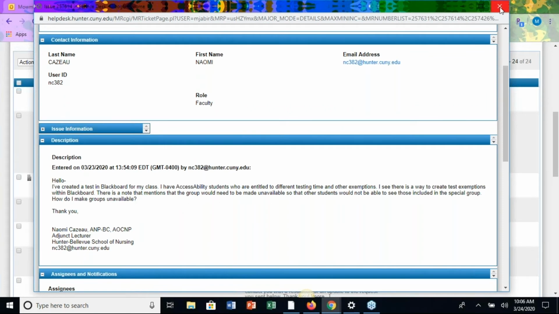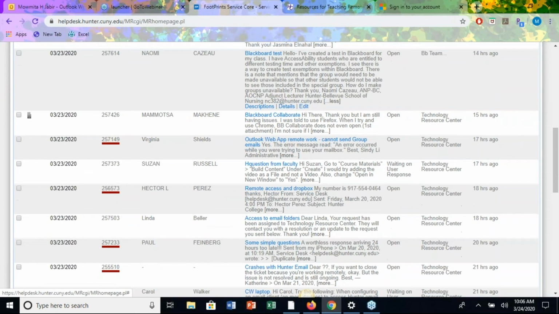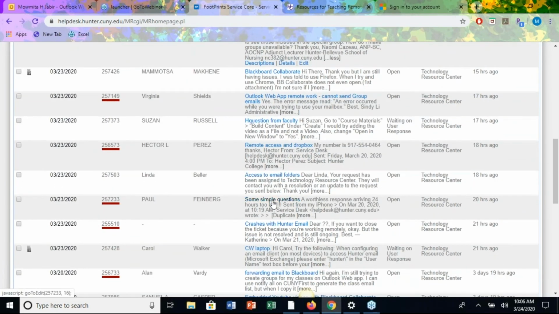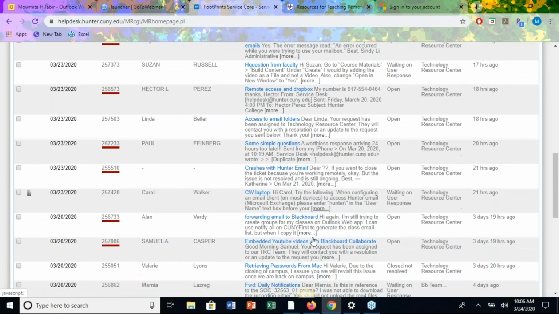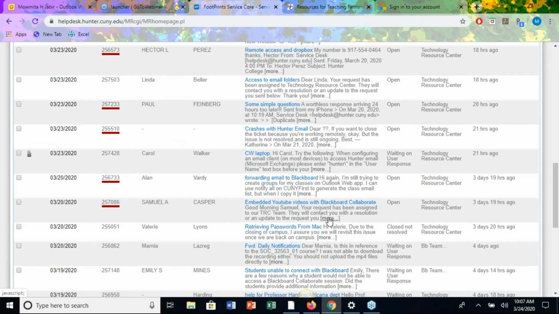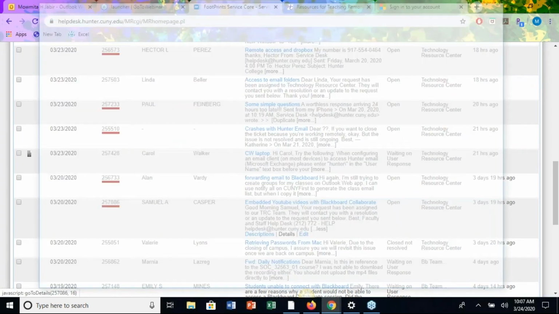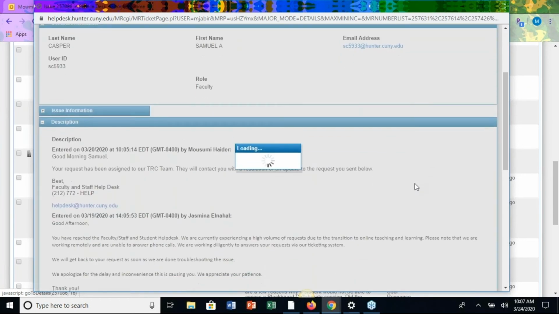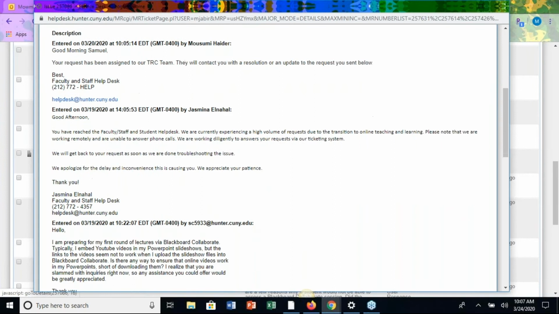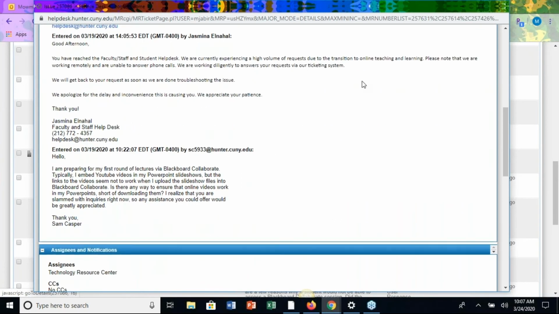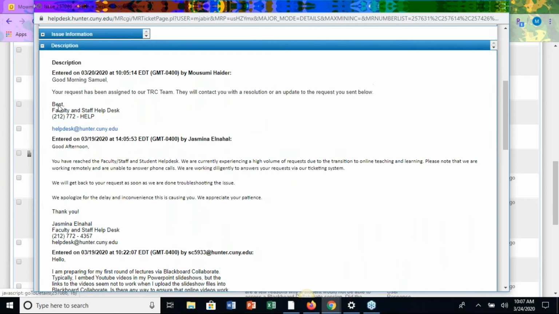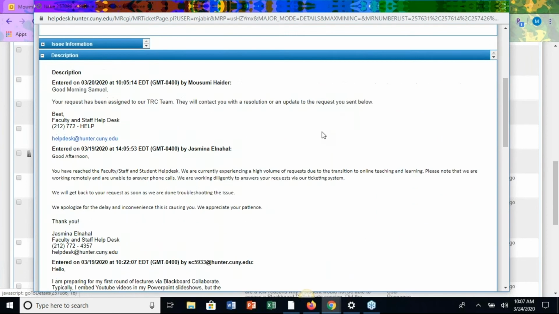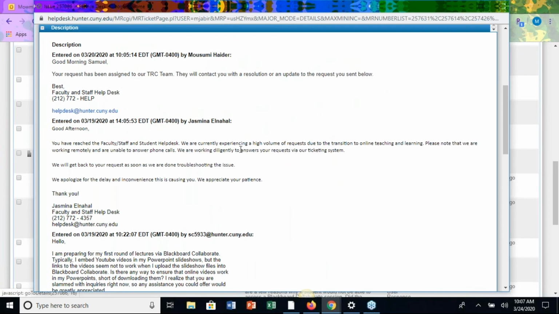Let me show you something bigger. I don't know which one is. Let's click on maybe this one, right? So if I click on details, and you can see I can see everyone's response in one page. The user's first response, then Jasmina from help desk's response, and then Mushumi's response right there. So when I click on details, it gives me a snapshot of everything that everyone worked on, right?